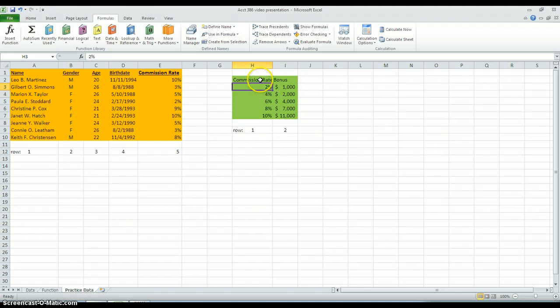But you have to reach a certain percentage to get $2,000. For example, if you are at 3%, the bonus you will get is $1,000 because you didn't go up to 4%. But you can see in this table, it doesn't have 3% on the commission rate. That's why we need the VLOOKUP approximate match, which is the true option that we didn't use before. Now we'll use it and see.